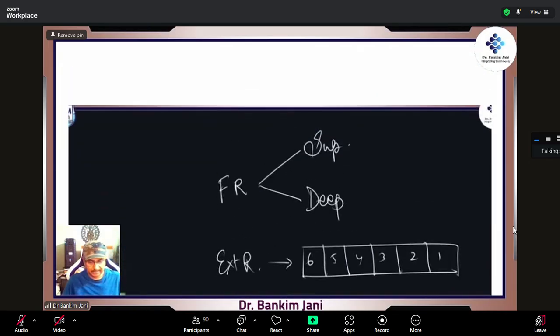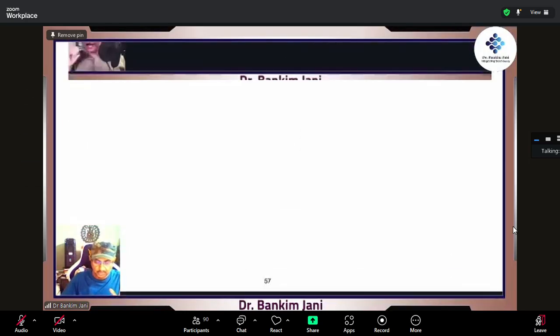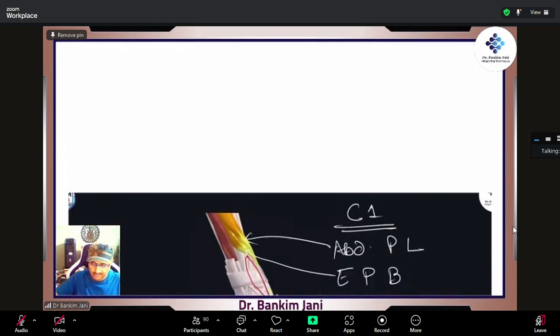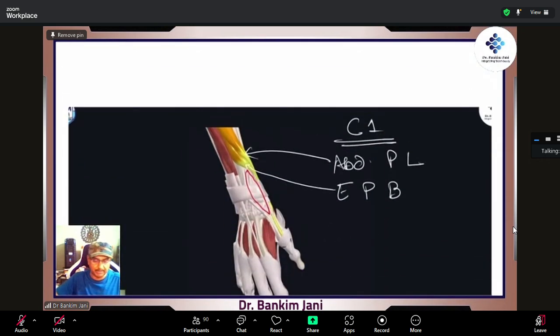Let's finish it, right? So this is flexor retinaculum, in which we were having superficial structures and the deep structures. And in extensor retinaculum, everything is divided into 6 chambers. In a nutshell, this is what you are supposed to know, right? So here it is. This is the extensor retinaculum. Now let's watch every chamber individually, right? For the clarity. So this is the extensor retinaculum. Here comes chamber 1, C1, chamber 1, right?